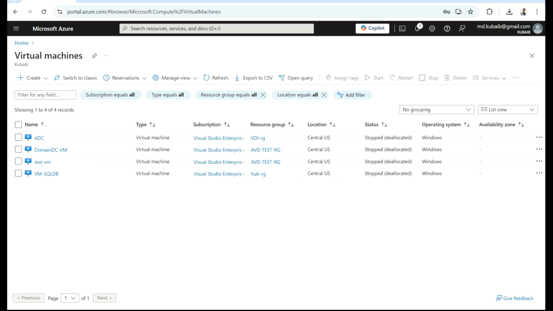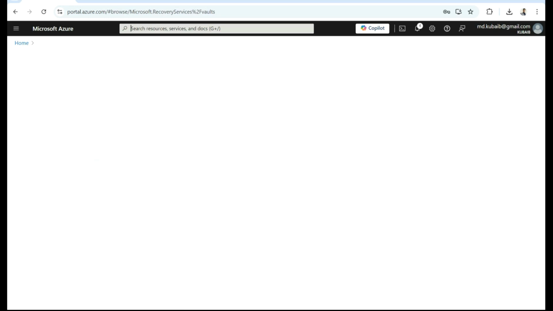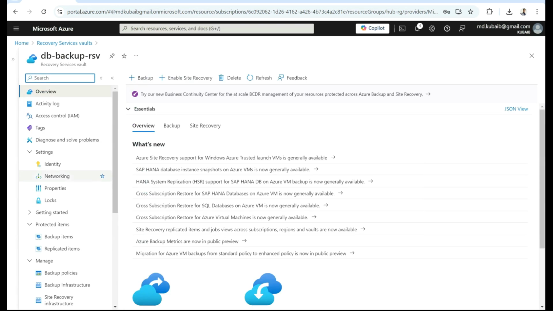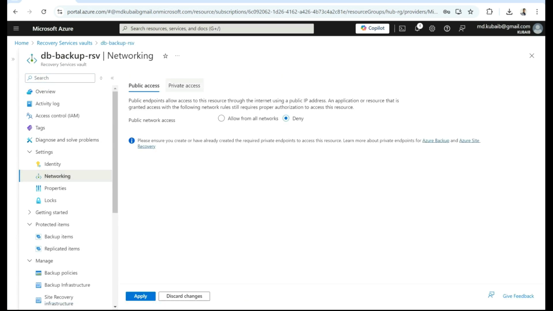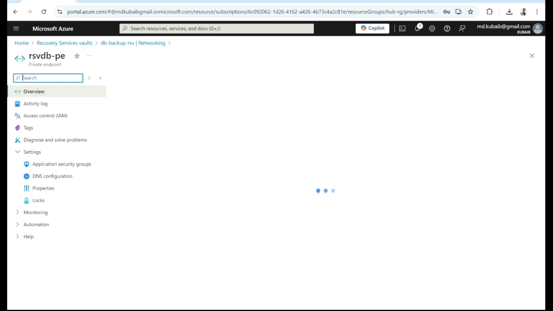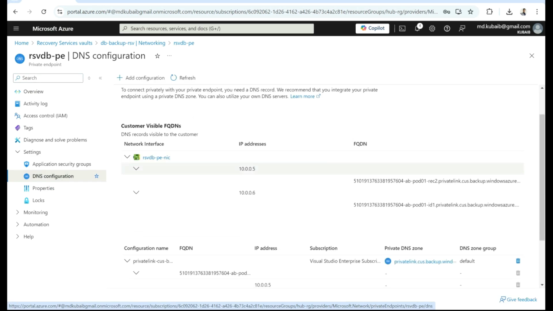Let's see the private endpoint configuration. I'll go to the recovery service vault here, and then to the recovery service blade and networking, and then we'll go to the private access. So this is our private endpoint. If you go to the private endpoint under DNS configuration, you can see there are A records created over here.